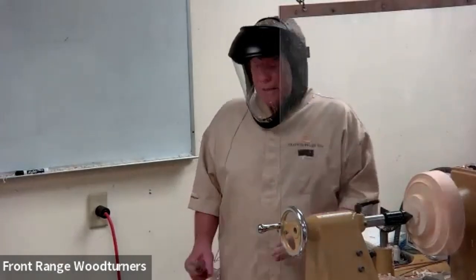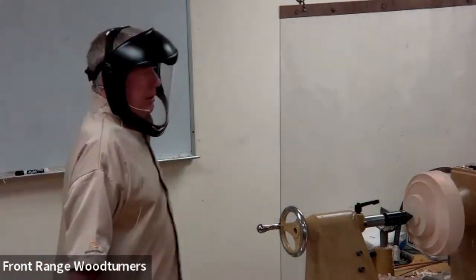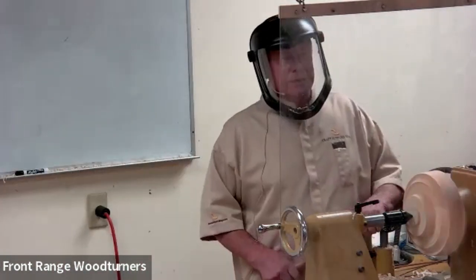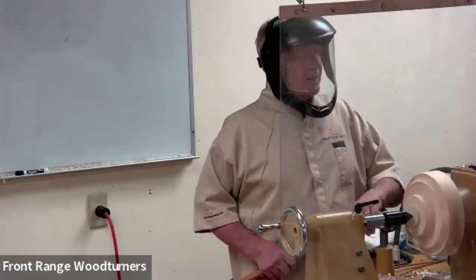So I went in the shop and I turned these two out of the same wood that I'm turning now. They're the ones going around. The one I did in an hour and 5 minutes, and the other one I did in 42. They're green. Steve, when'd you cut this? No, not this. This is like a week ago, right?